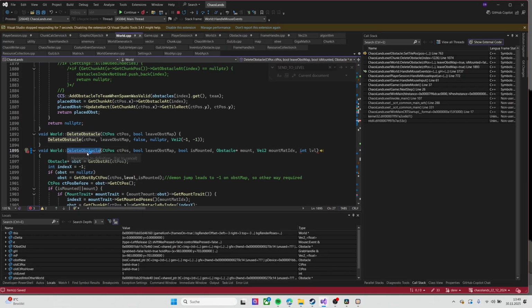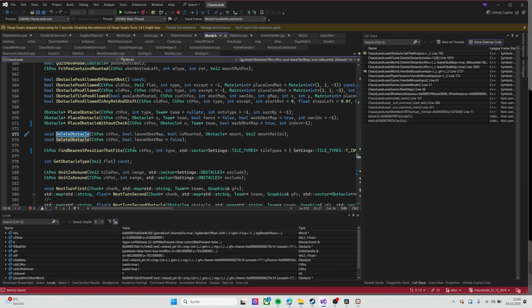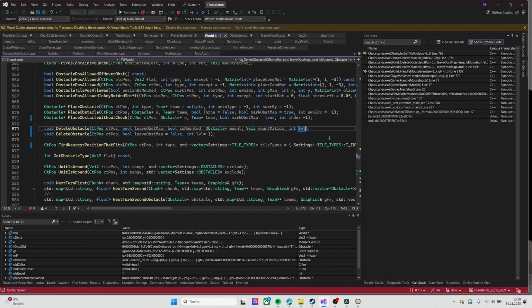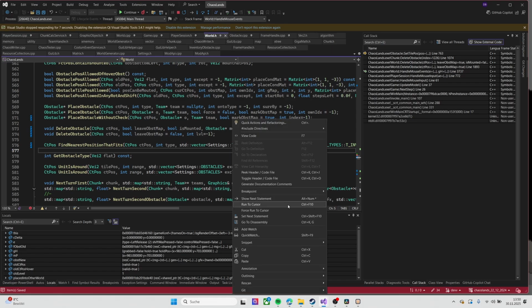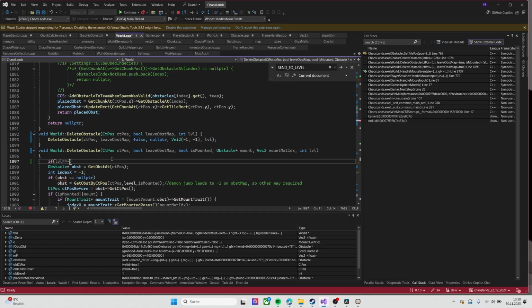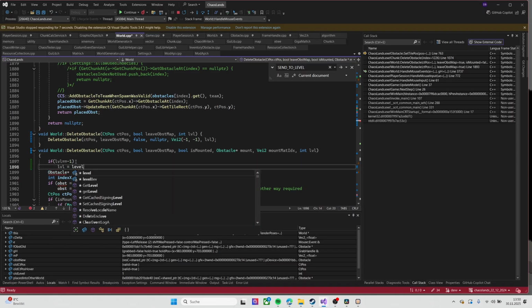Therefore we have to insert the level inside of the method, and also in the overridden function the level has to be added, and the default value will be -1. If it's -1, then we use the level in which we are at the moment. So if we're in the mines, the level will be set to 1, and for the overworld to 0. If it's -1, then the level will be the current level.